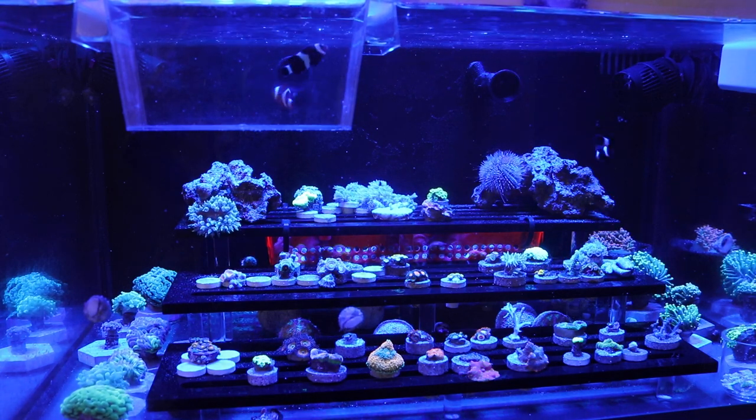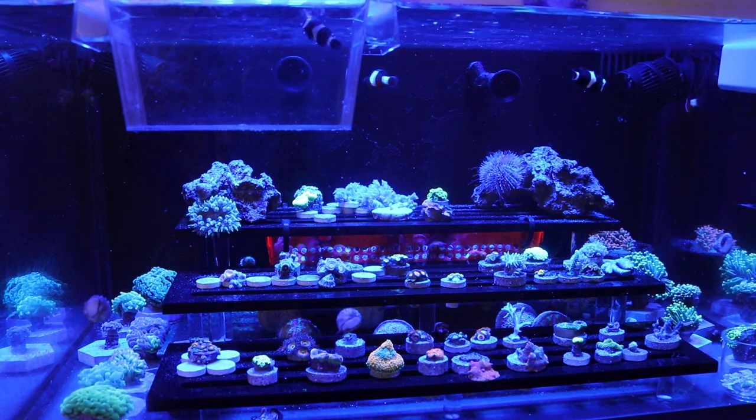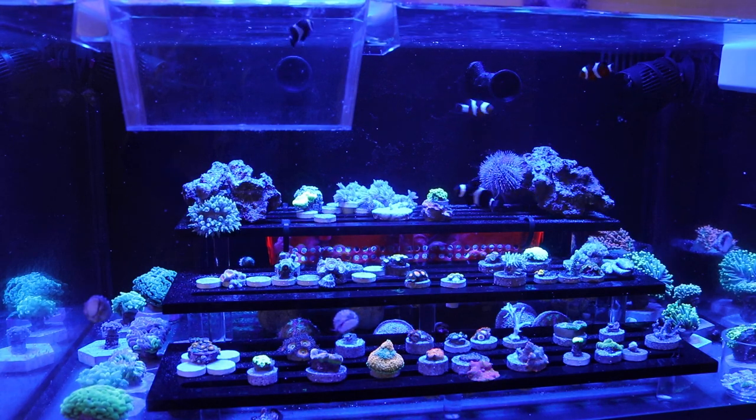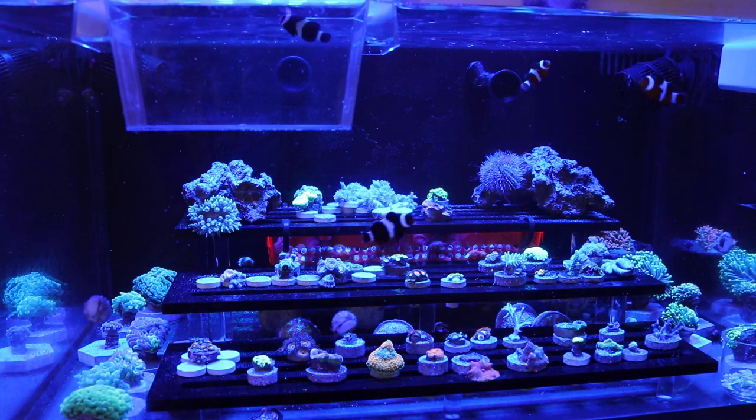I want to breed out these clowns, so I'm going to separate out the orange guys, leave them in this tank, and for the new tank I'll have the Darwin clowns in there, and I'll attempt to breed these guys out. So yeah, stay tuned for that.